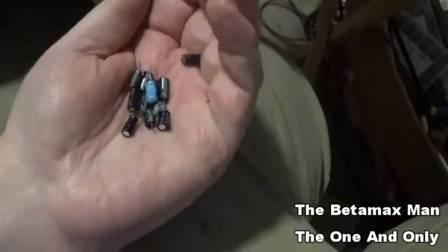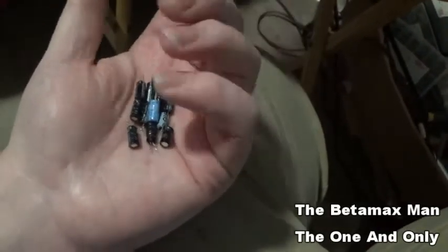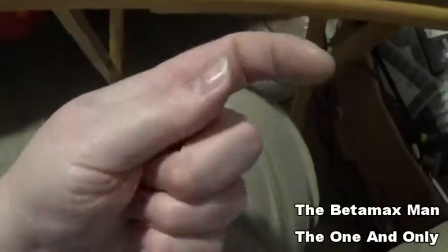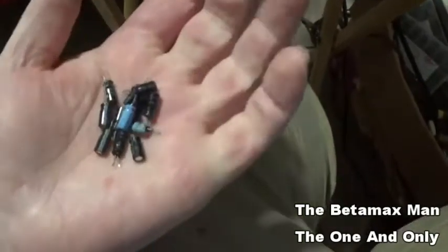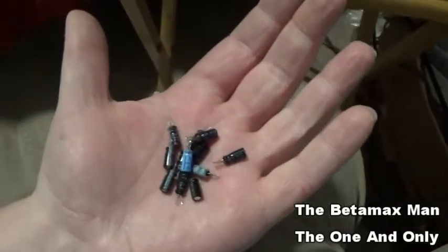And I think I might end up just buying some more capacitors and maybe just recap that whole board. But I don't know, I haven't decided.